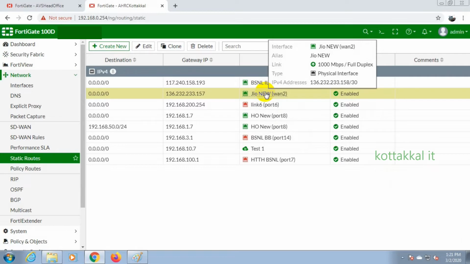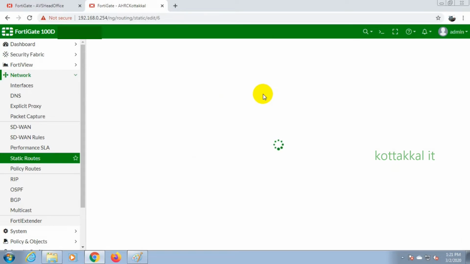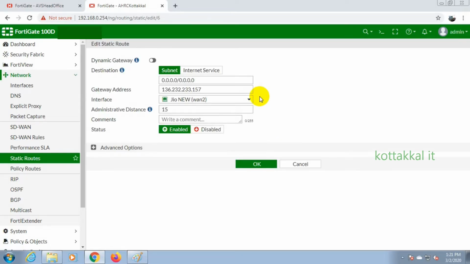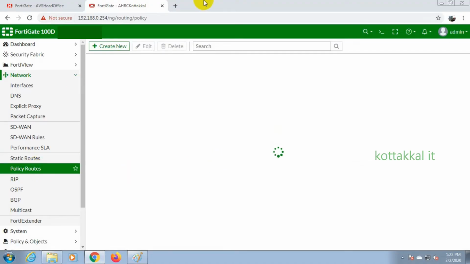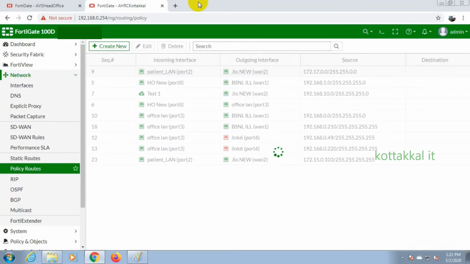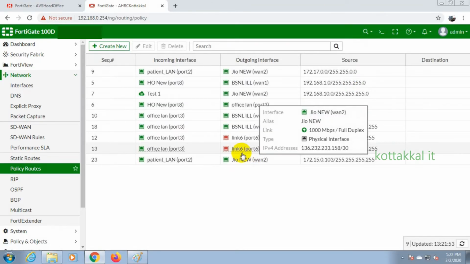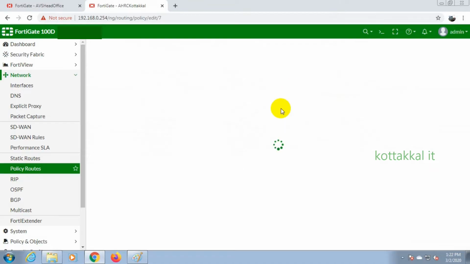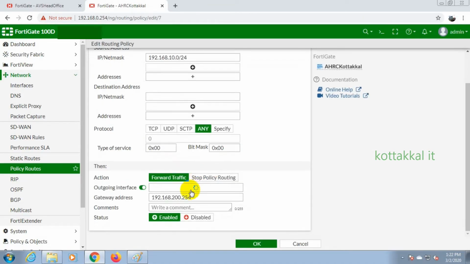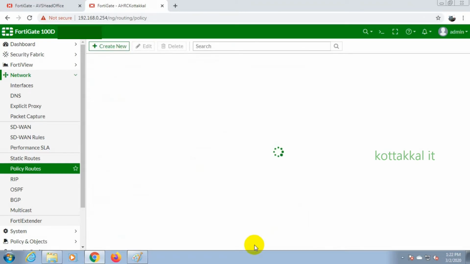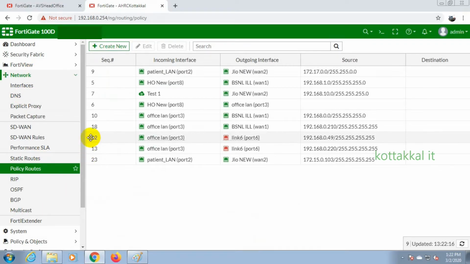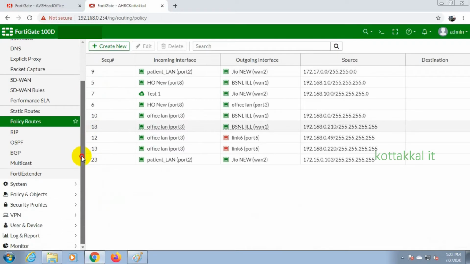Okay, I'm selecting geo. Go to geo, double click the geo interface, and its gateway is 136.232 something like this. I just copy it. Then static route, policy route. Go to policy route. We earlier edited test one to geo. I think it's this one. This is where we get the gateway. We set the policy outgoing interface to geo and paste the gateway. Okay. So I think the gateway is okay. The policy route is okay.